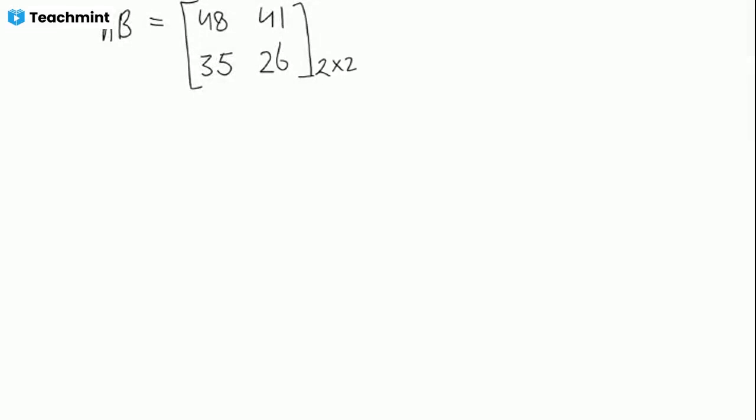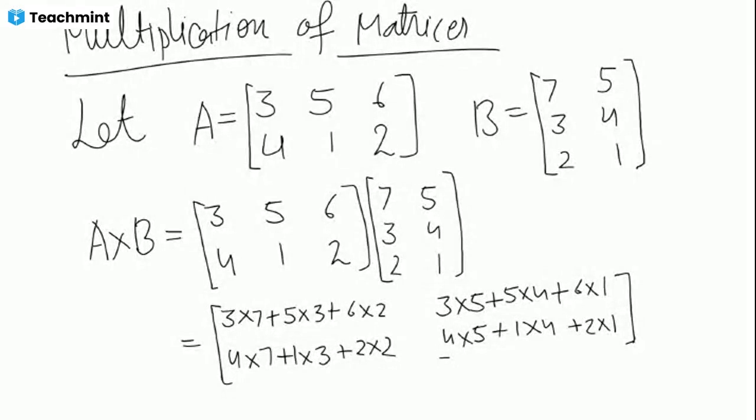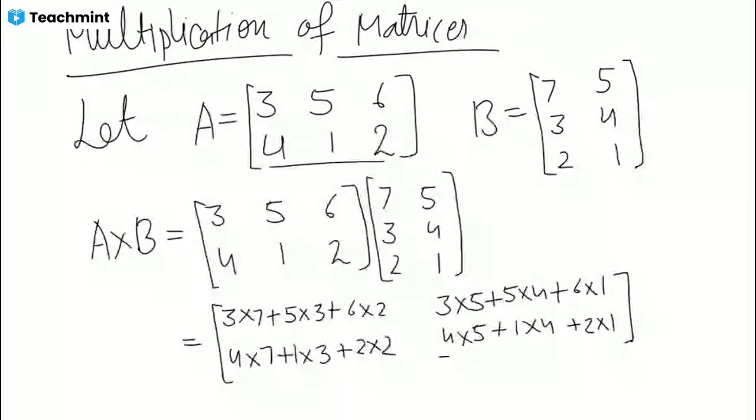Is it correct that 2 by 3 into 3 by 2 matrices will become 2 by 2? This formula is not applicable always. You need to check it. It is not always possible to multiply matrices of any order, because you just check it: number of columns in first must be equal to number of rows in second.